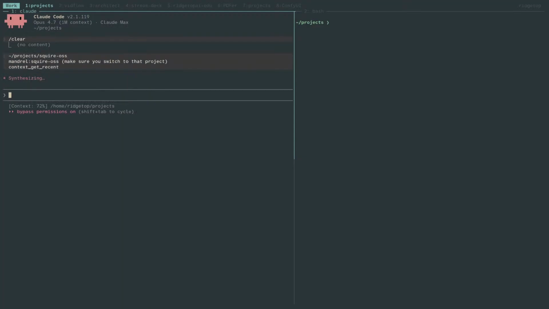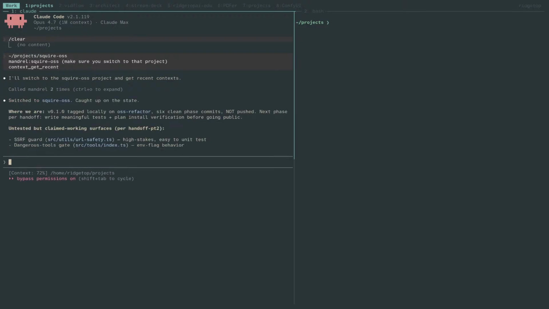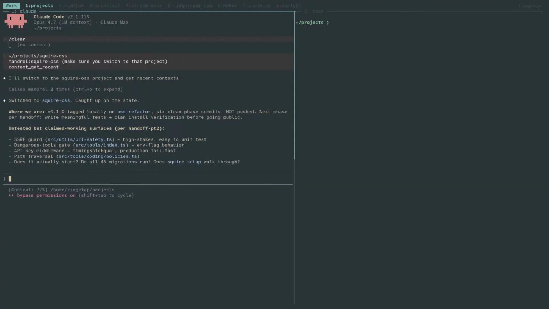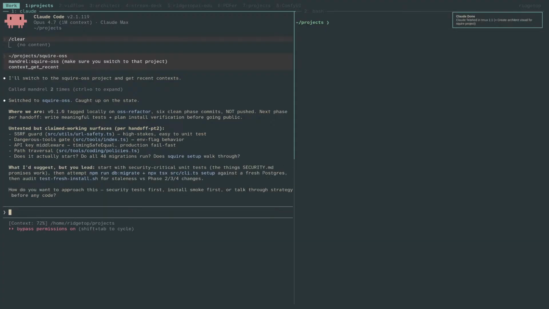And that will get it up to date. And if it needs more context, obviously it will do that. So you can see it switched to Squire OSS, got context, knows where we're at locally on the OSS refactor.